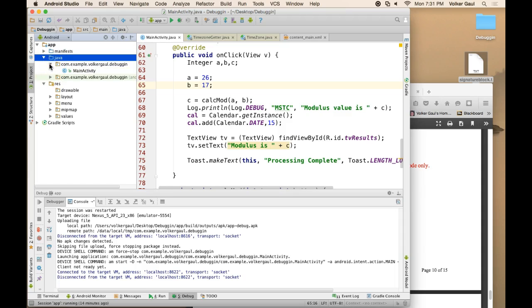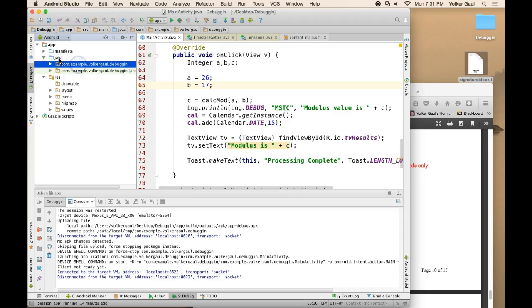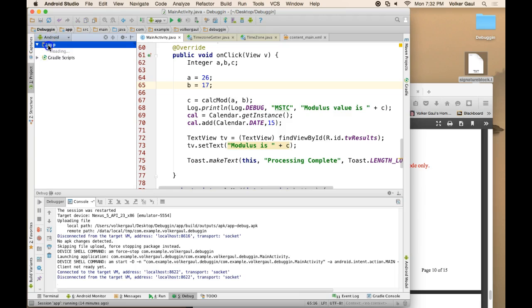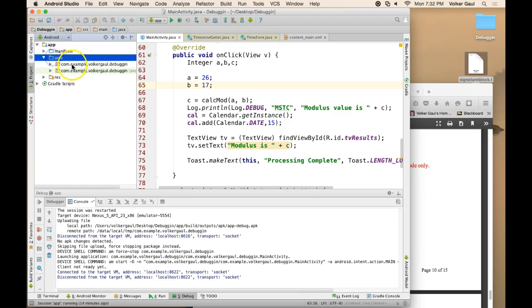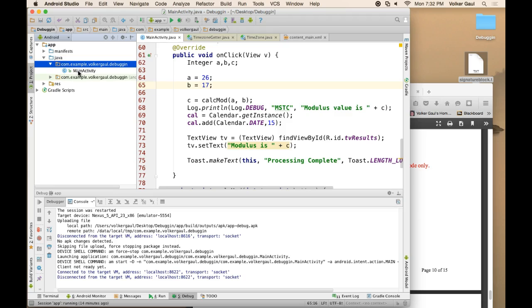It's still not there. So where did I put it this time? I did save it, didn't I?